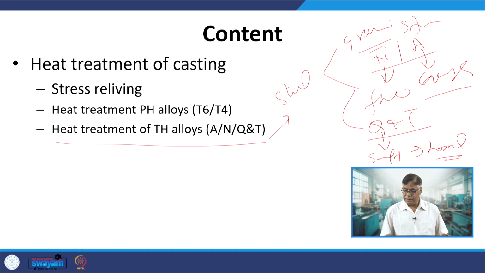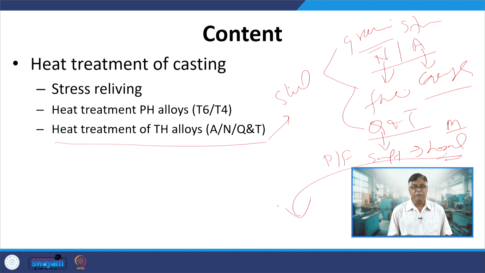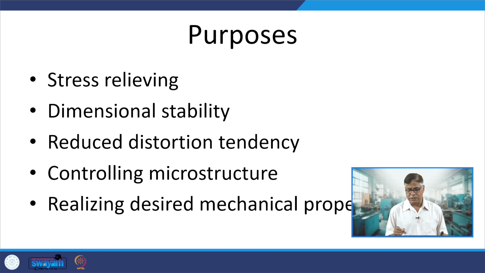Okay, so that you see our ferrite and perlite is transformed into the martensite, and thereafter to induce reasonably good degree of the toughness and ductility, the tempering is performed. Also, the residual stresses are relieved. This is the main approach as well as the objective of controlling the structure and properties. So, what are the different purposes which are realized through the heat treatment of castings?